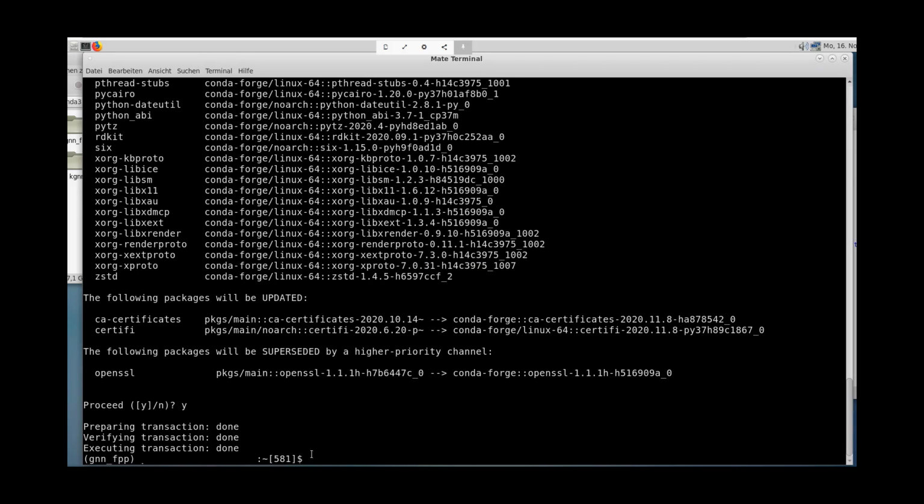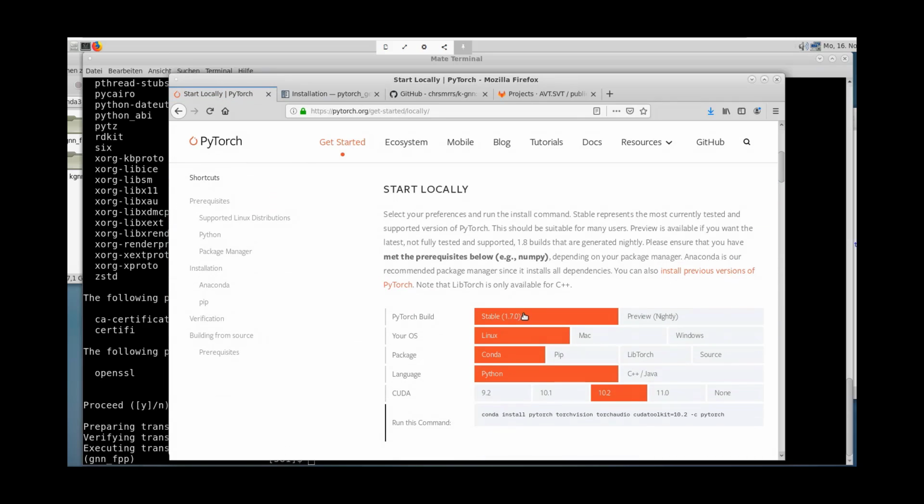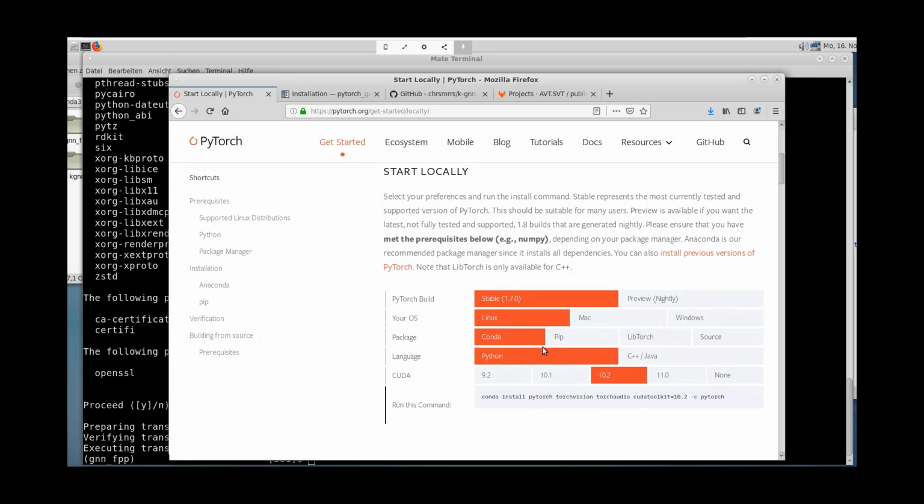So when RDKit is installed, we will next install PyTorch. Therefore, we will go to the PyTorch website and click on Get Started. Then we have to select our system parameters. So in our case, we have Linux, Conda, Python, and as my computer does not allow for GPU acceleration, I will install PyTorch without CUDA.